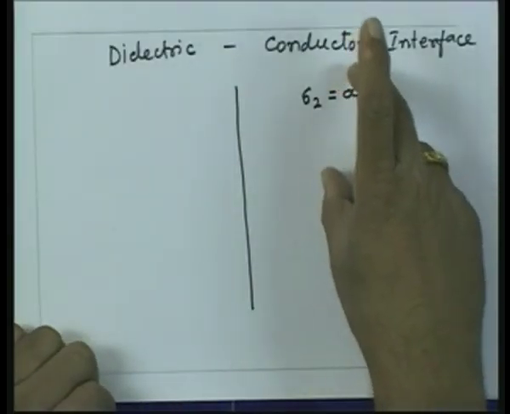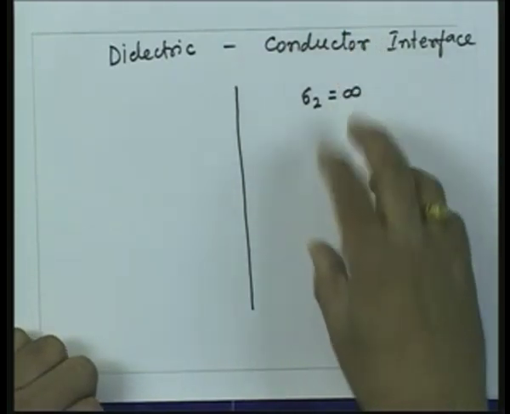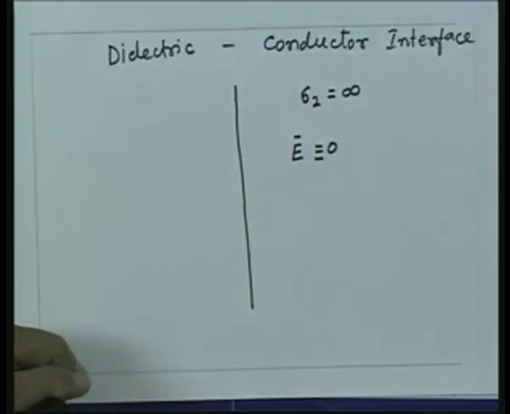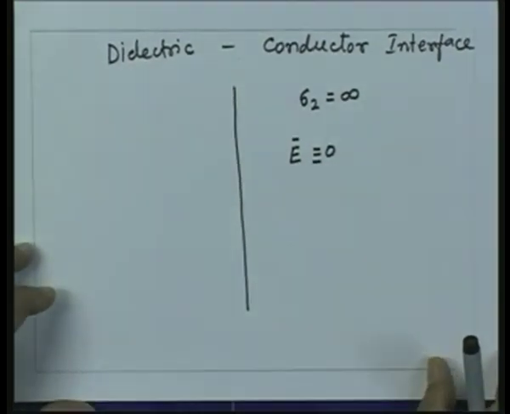So, if we say that we have finite conduction current densities, for an ideal conductor the electric field must be identically 0. Otherwise, for even an arbitrarily small value of the electric field, the conduction current density will be infinite. There will be infinite current flowing in the medium. So, that is the reason when the conductivity tends to infinity, the electric field in this region must tend to 0. So, we have in this region the electric field identically 0 when the conductivity is infinite.